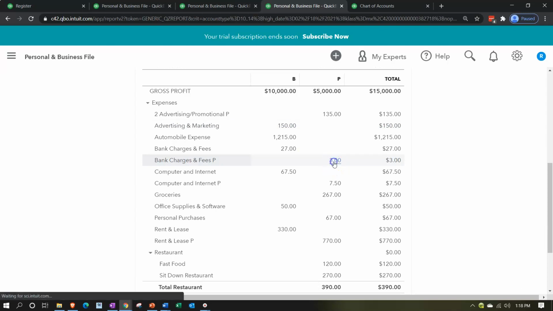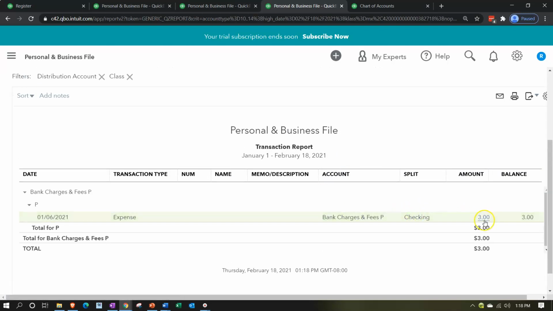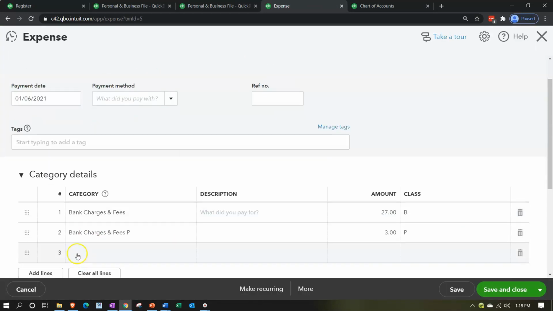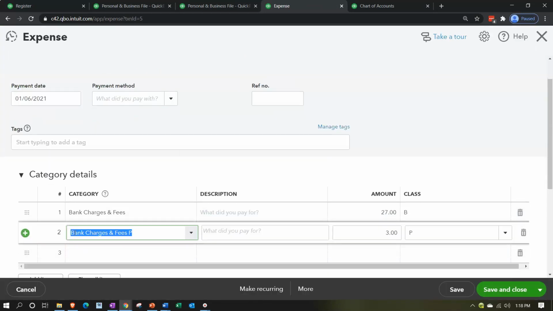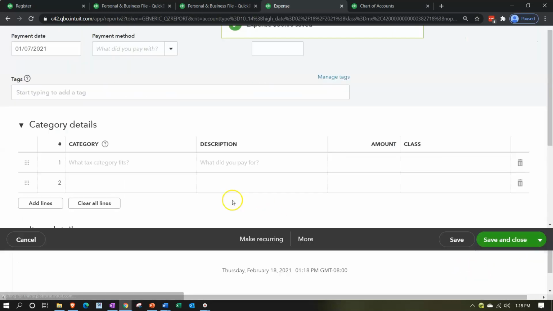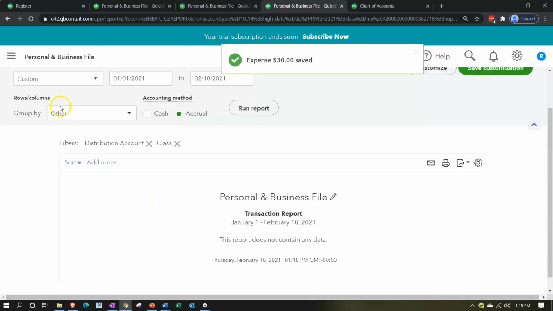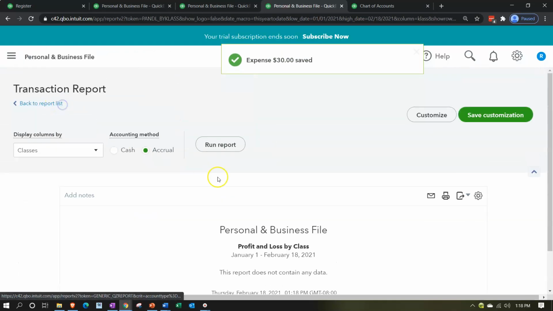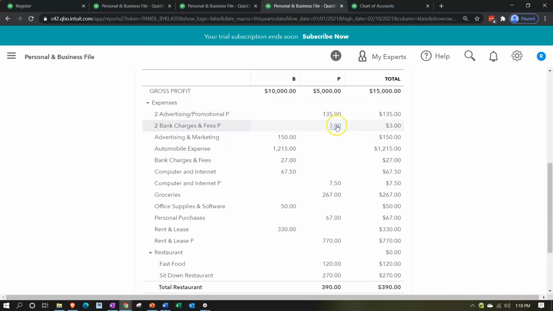So here's a personal item. I could say I want a 2 here in front of it. So I'm going to say this is all the personal accounts. I'm going to put a 2 in front, 2, tab, save it and close it, save it and close it. There we have that. Scrolling back up top, back to the report. So now those are lining up together.